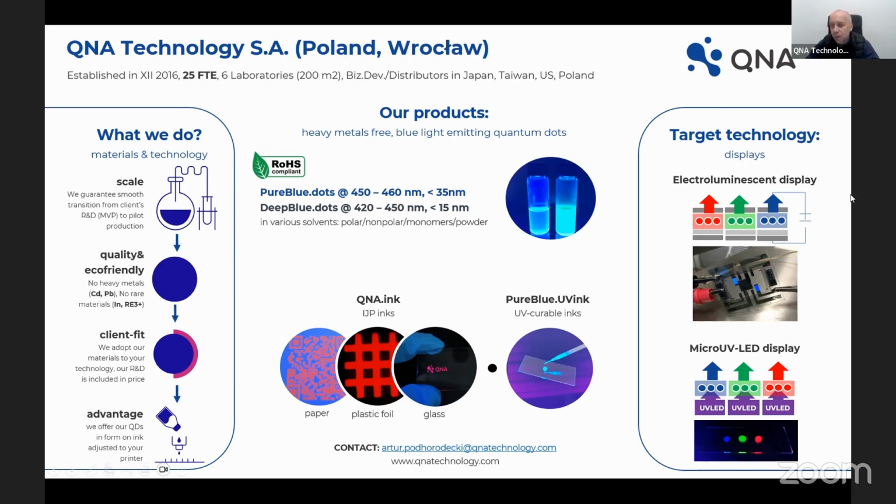We also develop our materials toward electroluminescence display technology, where you use current to excite the quantum dots. Here you can see a first prototype of an LED device using our quantum dots, and this is the electroluminescence signal. We also simultaneously focus on scaling our production. In the company, we not only develop materials, working on surface engineering and ink formulation, but we also develop infrastructure. We are designing our system to allow our clients a smooth transition from R&D tests to pilot production, because we know this is a very big issue for startups when you ask for large quantities. So we try to fill that gap from the very beginning.